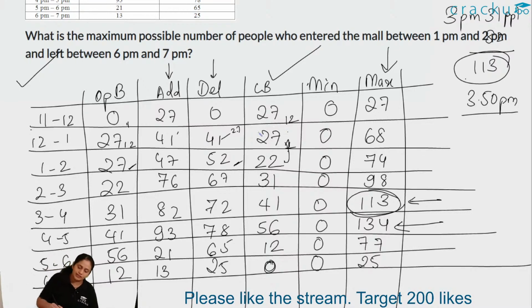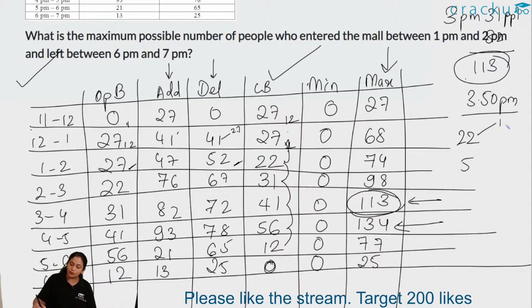So assume that these 27 people who were there at 1 p.m., of that 22 were still there at 2 p.m. and 5 of them left. Okay, now those 22 people were also still over here at 3 p.m., at 4 p.m., at 5 p.m., and also still there at 6 p.m. At 6 p.m. there are only 12 people. So 6 to 7 p.m., if you say, then they will have to go. So if it is after 6, then you can't say of these 22, all 22 remained.